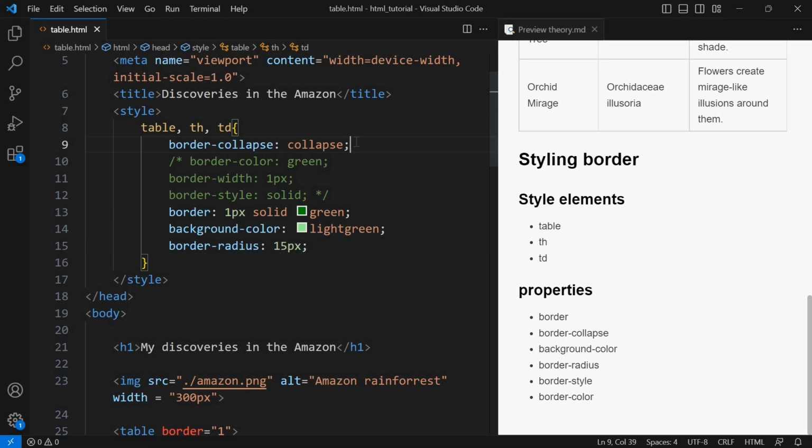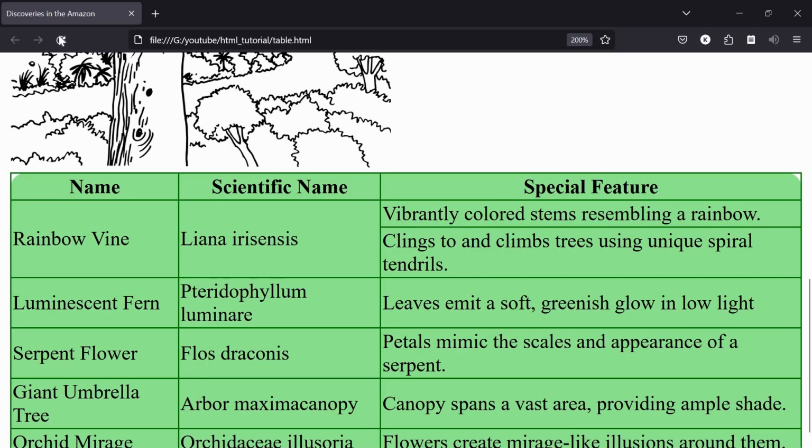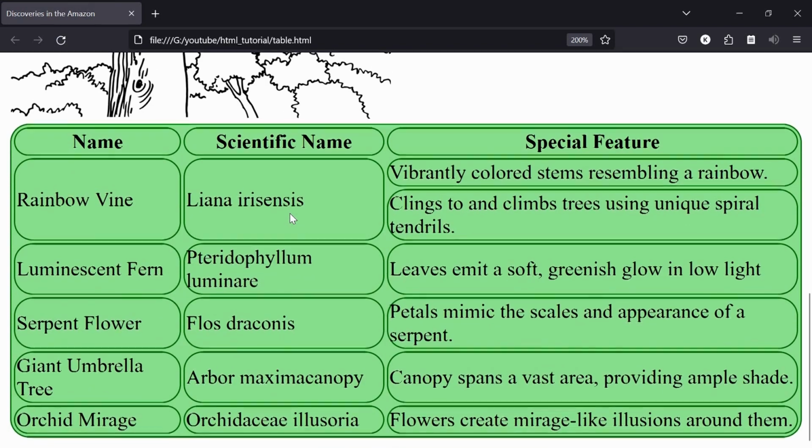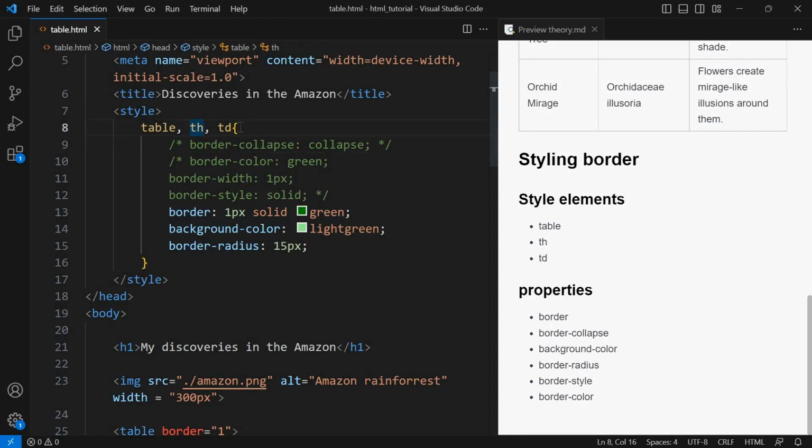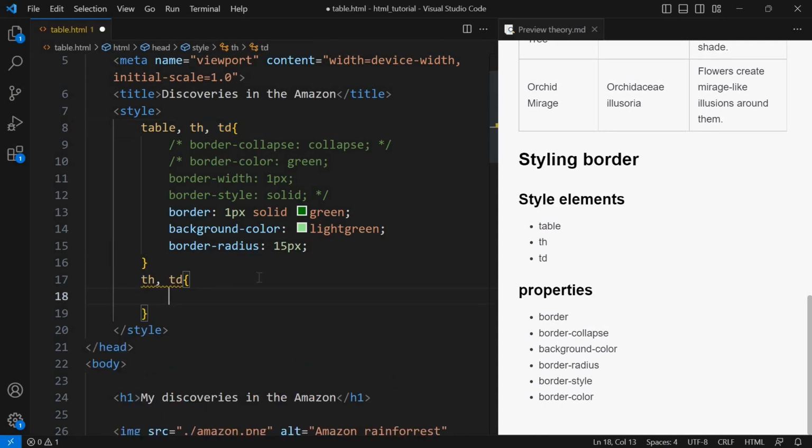Let us remove the border collapse. Save. So we have two borders. Reload. Now we can see it properly that this is table, the outside border is curved. Also the td's here and table headers here, all are now curved. But if you want to also remove the outside border and just want to use only th and td border, how to do that? For that, let us add th, td, copy. Here we will maybe add border radius and comment this out.